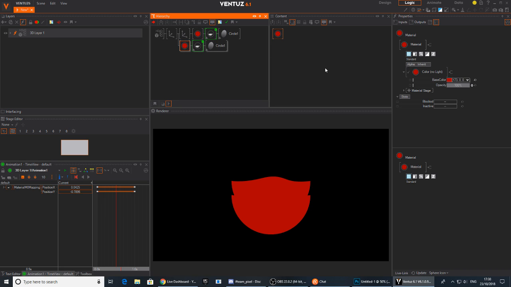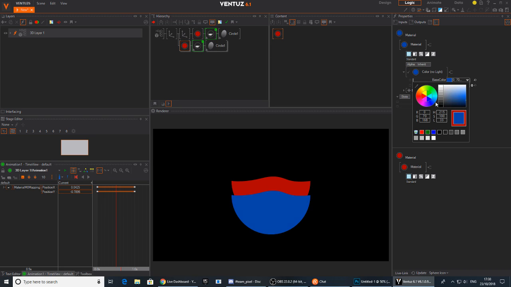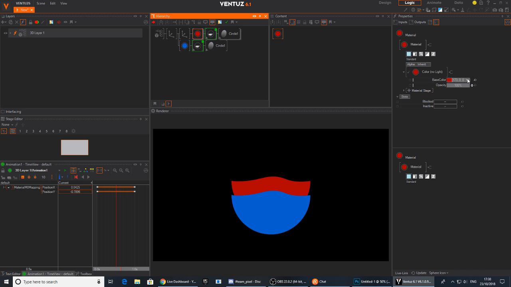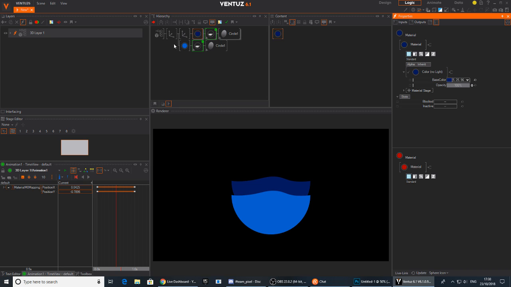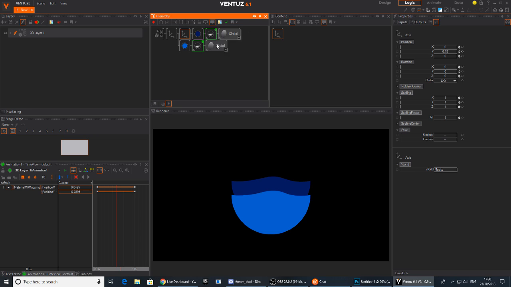So if I placed that red here and said, okay, this is blue here. So we go for light blue here, and then we go for dark blue in the background. Maybe dark purpley blue. Look at this. Okay, great. All I can do is just stick it behind. I'm gonna scale it a tiny bit, almost flatten it out.